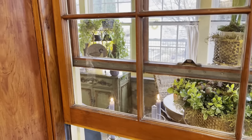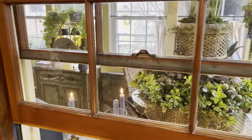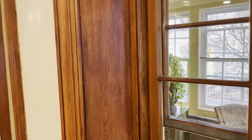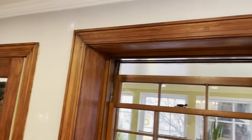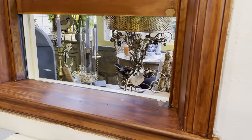I cannot even begin to tell you all how much I am in love having this wall opened up to this beautiful window, even though it frustrated me. I mean, just wow, because I had to strip it and redo it, but it's okay, it's okay. So as you can see here, we have some markings because we were going to put up paneling, because I love that look, but it was way too busy for this little space.